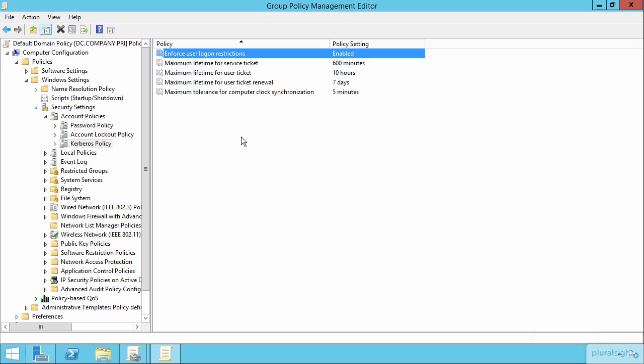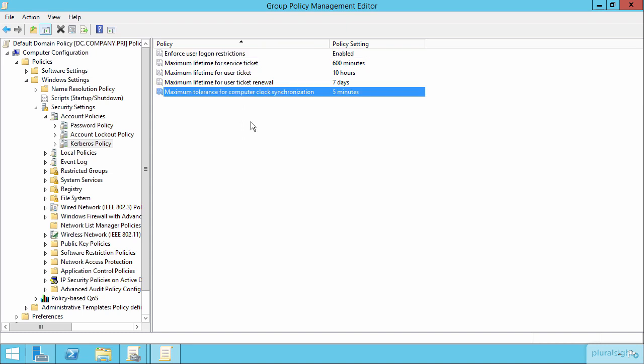But where you do find some configurations sometimes, or at least a fallout effect of a particular setting that you've set, is right down here at the bottom for the maximum tolerance for computer clock synchronization. Now, one of the tenets of Kerberos, one of the ways that facilitates its functionality, is that all the computers participating in an Active Directory domain have to have a clock that is synchronized to each other. If the clocks were mismatched, then, as you can see here, the lifetime of these individual tickets would be mismatched as well. Having mismatched clocks would allow a user to perhaps extend the lifetime of their Kerberos ticket, and that could be a potential attack vector.